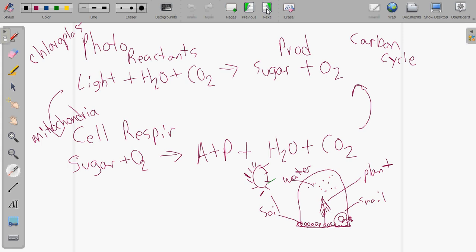Okay. So photosynthesis happens in the chloroplast. Cellular respiration happens in the mitochondria. If you have a terrarium with some plants and some little insects or snails or something, that can keep itself going as long as there is gas exchange. As long as the animals are putting out carbon dioxide and the plants take in the carbon dioxide and put out oxygen that the animals use. Okay, so it's a cycle.